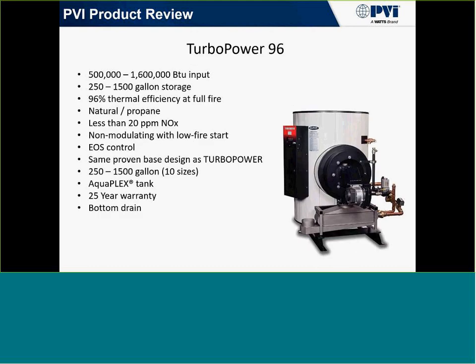With our Turbo 96, if you guys are familiar with our Turbo Power, this is where we have that super tank type design with a 23-inch manway on the side. You'll see our burner assembly going through horizontally into the side of the tank. So what that does is it allows us to pull the burner assembly out of that tank, maintain it, clean it, replace just the burner if we need to, replace just the heat exchanger if we need to, and that tank still remains installed. So with that, we have a 25-year warranty.